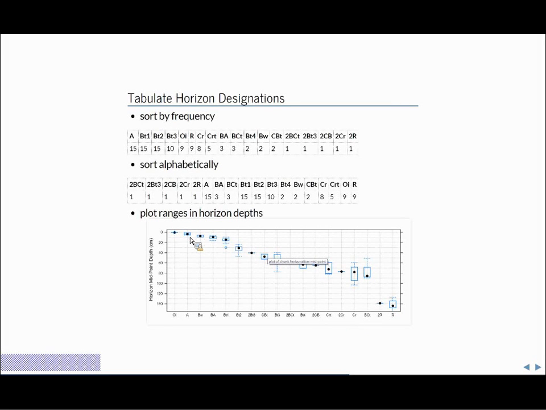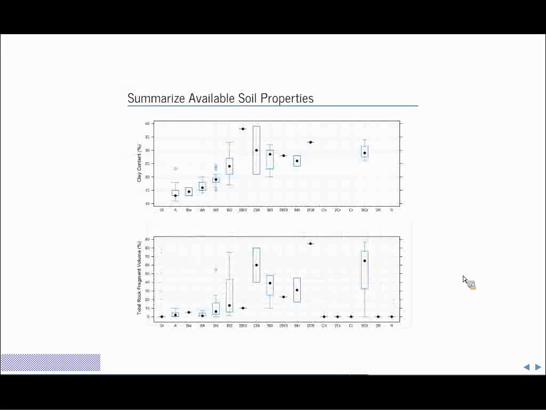Same with the various transitional horizons here. So figures like this can be generated with just a couple commands in R. We're not going to show the syntax right now, but there are links within this presentation to an expanded tutorial on this topic that includes the narrative that we're giving now, along with the code to implement the ideas, and then the resulting figures, all based on that sample data set.